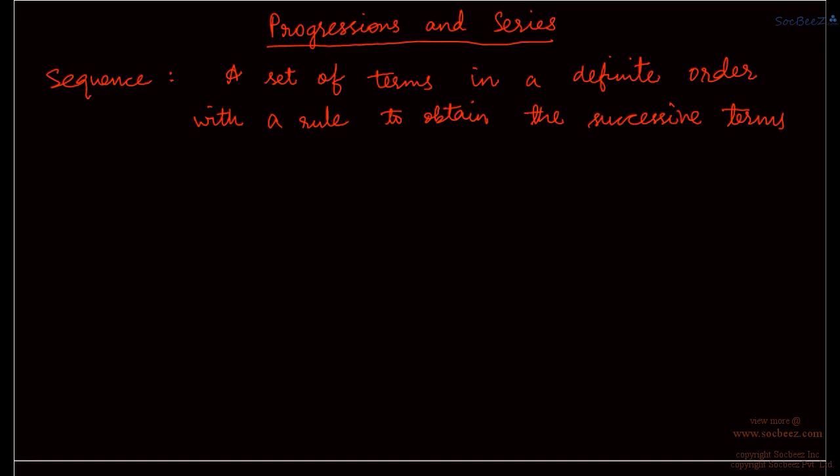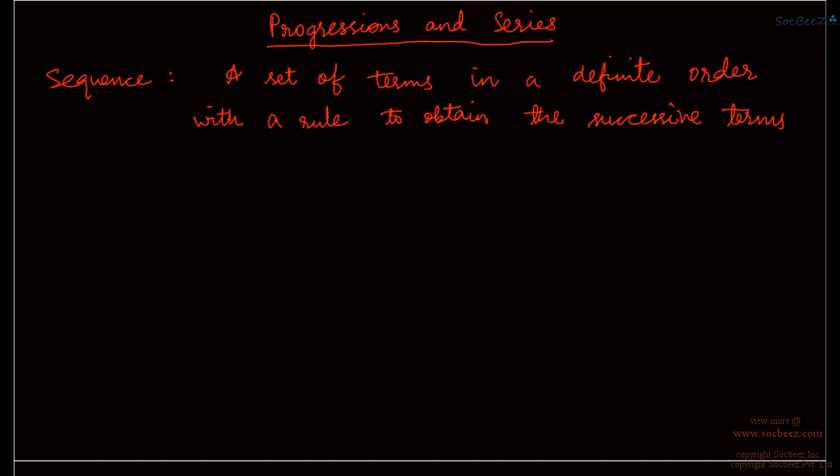Right. So suppose we have a sequence which has, say, 8 terms. Now because it is a sequence, we know the rule, so we can find out the 9th term. Similarly, we can find out the 10th term. We can also find out any arbitrary term directly, right? Because there is a specific rule. We can directly find the 20th term. In most cases, there will be a few cases where this may not be possible. But anyway, this is what a sequence is.